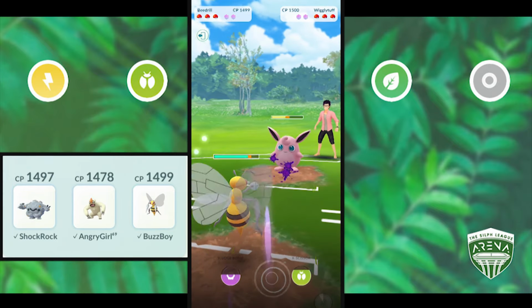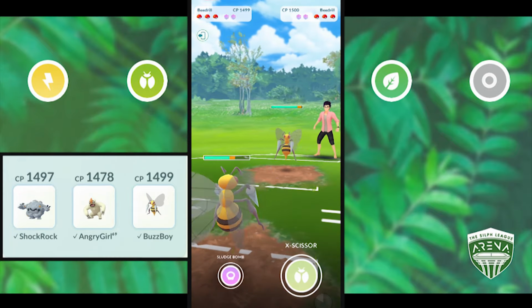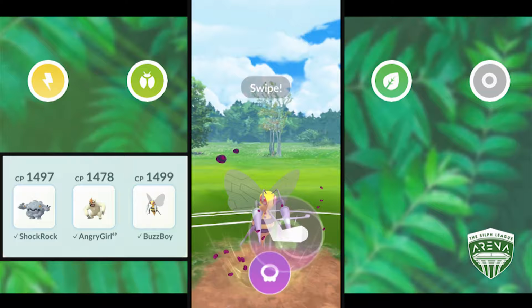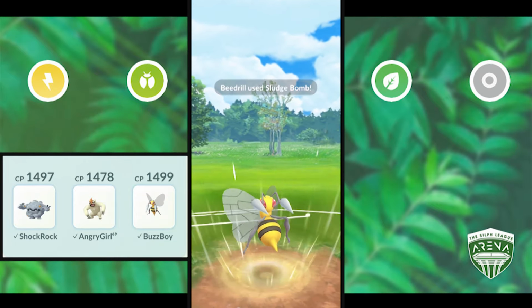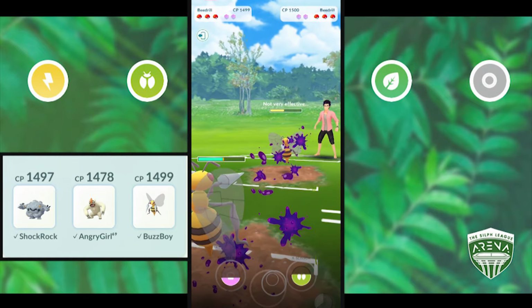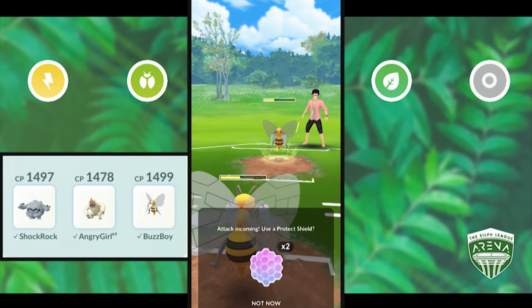And Beedrill's Poison Jab is going to do a ton of damage, so he switches into his own Beedrill. But by this time I have a Sludge Bomb ready. So I'm going to try to get a sneaky Sludge Bomb in on his Beedrill. And it ends up working. Even though it's resisted, it still does a ton of damage. And that evens the field a little bit, so I'm good to start spending shields.